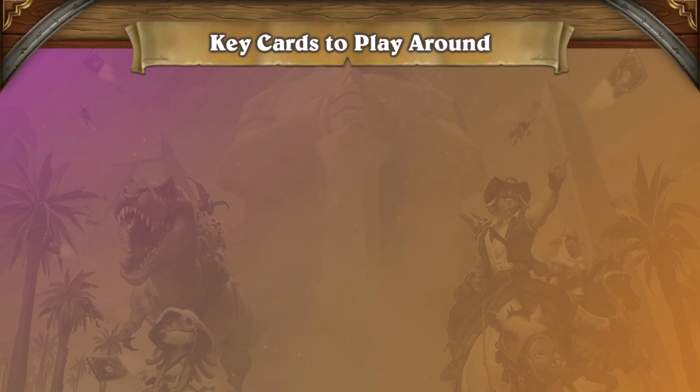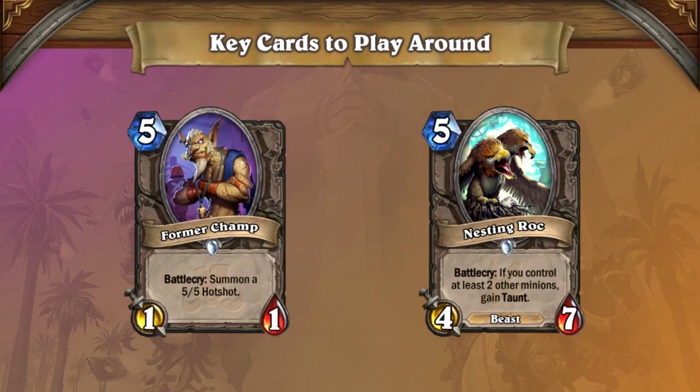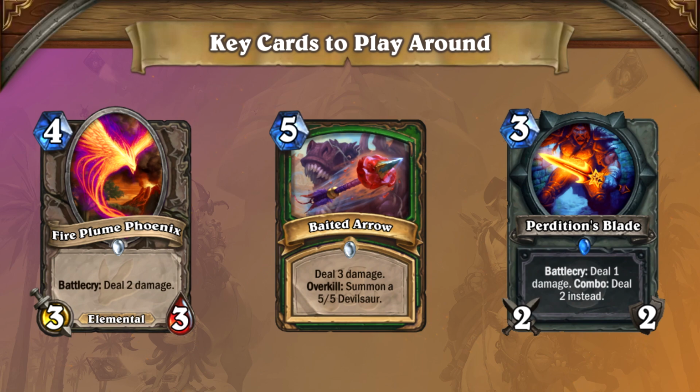From testing, we find having 5 good 3-drops, 4 good 4-drops, and 2 good 5-drops to be the key. Other than curve, having cards that deal damage from hand is also great. This is why cards like Fireplume Phoenix, Baited Arrow, and Weapons are super premium right now.